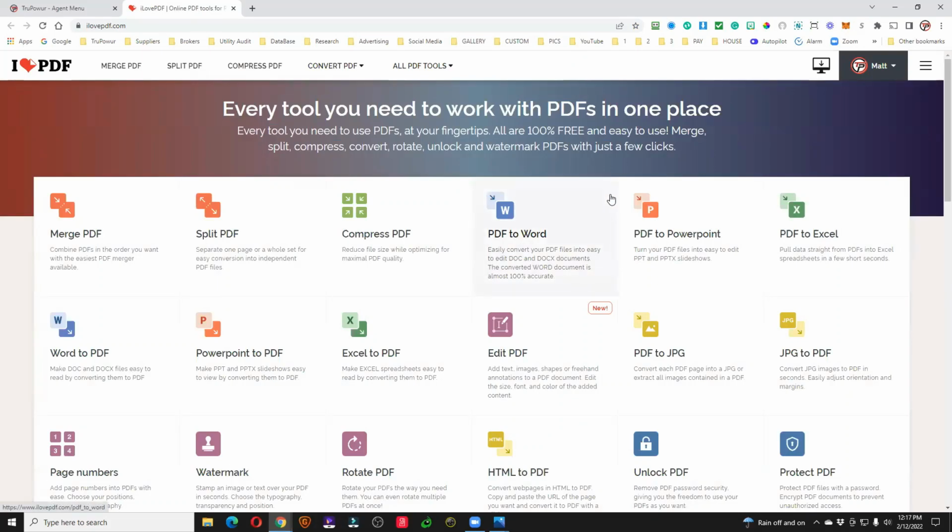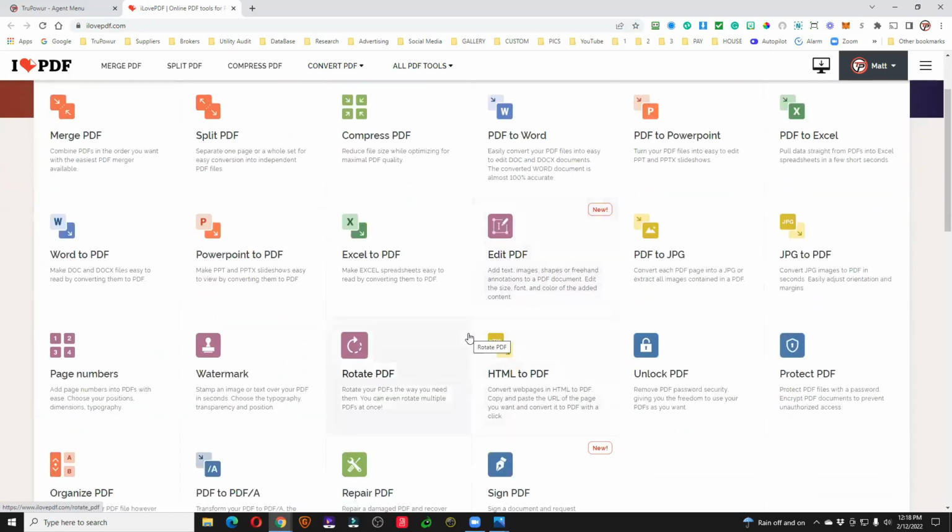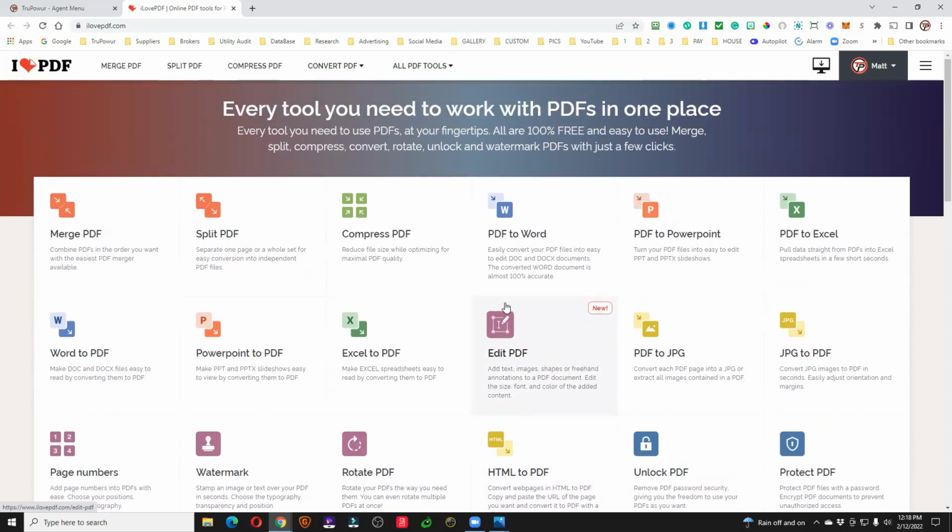The PDF tools I use on a daily basis. This allows you to merge PDF files, split them up if they're too large, compress them if they're too large, convert them to a Word file or a PowerPoint or Excel. Or even if somebody sends you a document or a picture of their electric bill and it's in a JPEG and you need to convert it to a PDF, then you've got that tool right there. So there's a lot of things that are handy in the PDF tools.